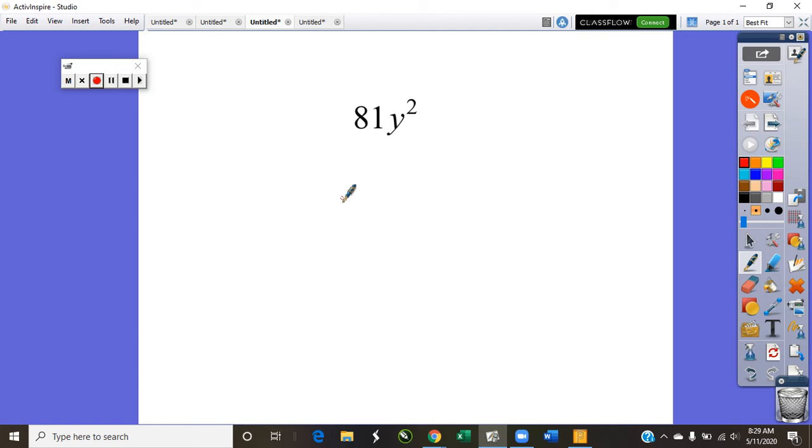All right, I'm going to look at the prime factors I have here. It doesn't matter which 2 factors you start with. What are 2 numbers I can multiply to get 81? 9 times 9. And then the 2 factors I can multiply to get y squared would be y times y. Now, I can't factor these any further, but I can factor 9. Now, these are not prime numbers. Why? Because they have more factors than 1 and 9. Because there's more numbers I can multiply to get 9, right? I can multiply 3 times 3 on each of these.